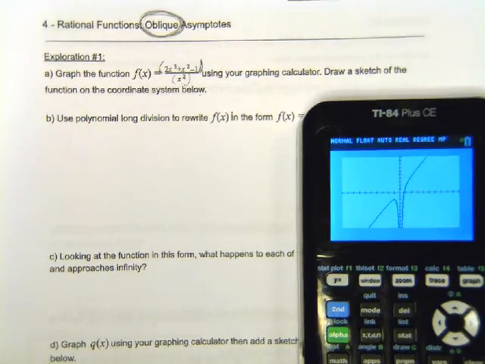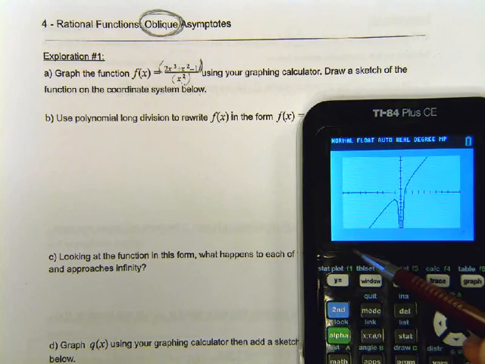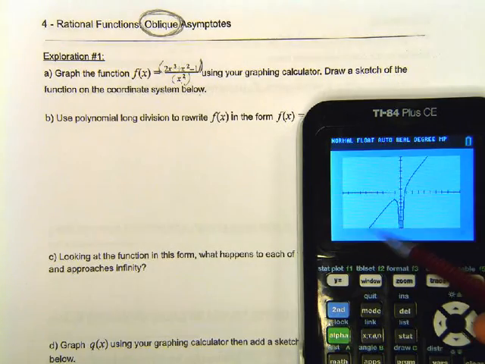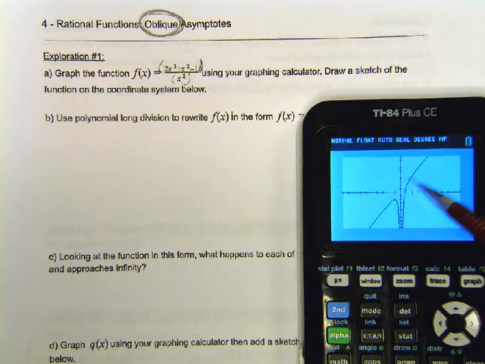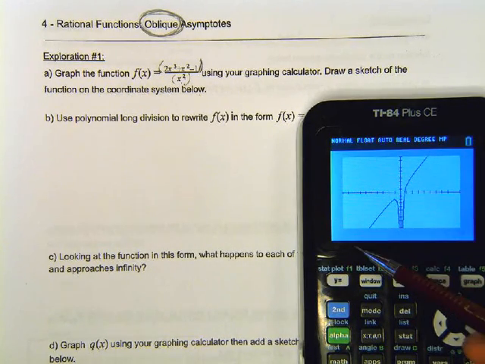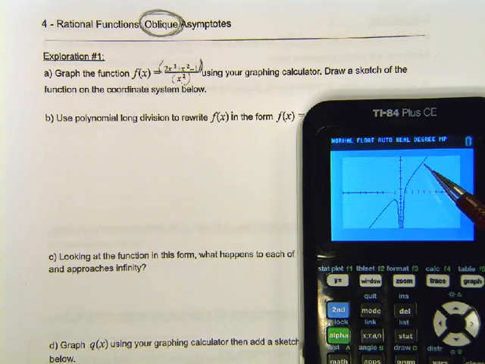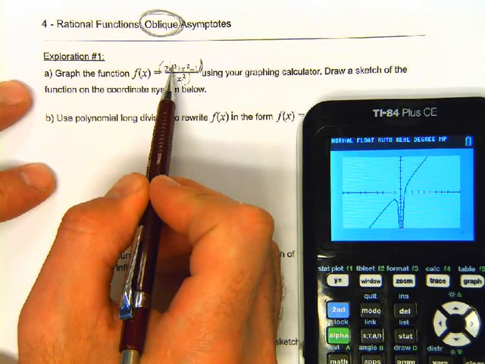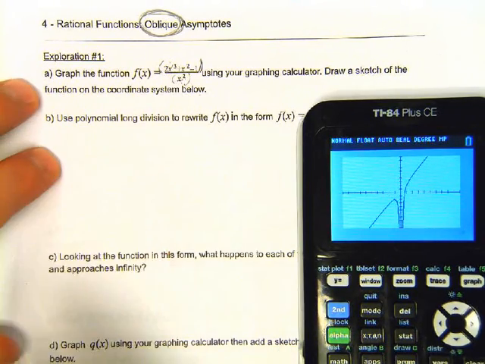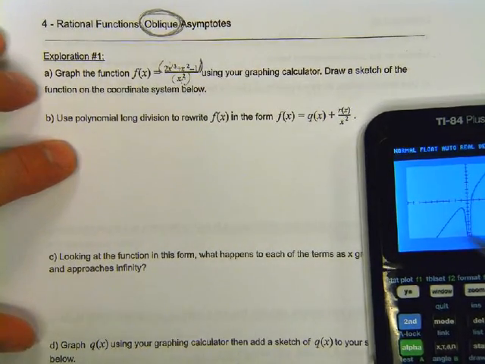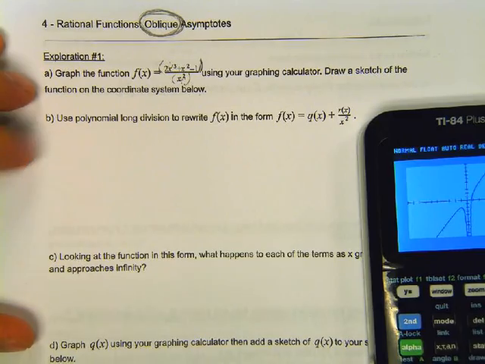And there's the graph. Now, does it look to you like there is an oblique asymptote there? Yeah, it does. And does that look like it's a straight line? What's the degree of a straight line? 1. And what was the difference in degrees here? 1. Yeah, interesting. Okay, so I'll tell you what, before we sketch that on the graph, it would be helpful if we actually knew what that line was. So let's figure it out, and then we'll graph the asymptote and the function all at the same time.